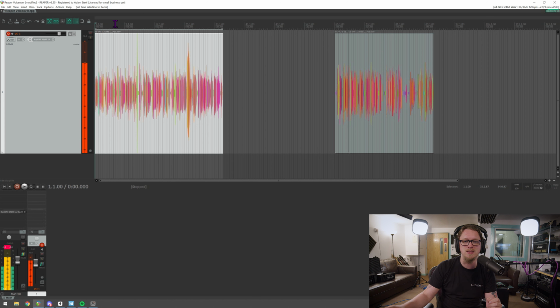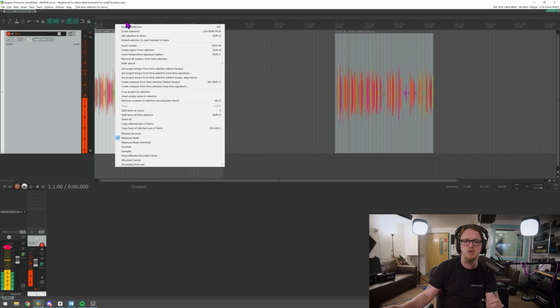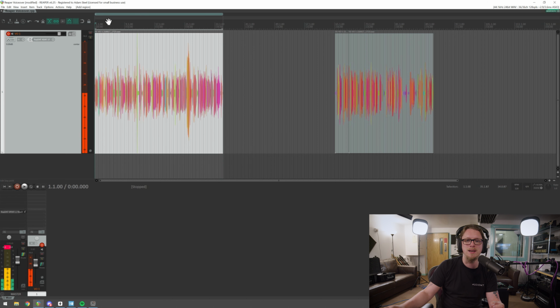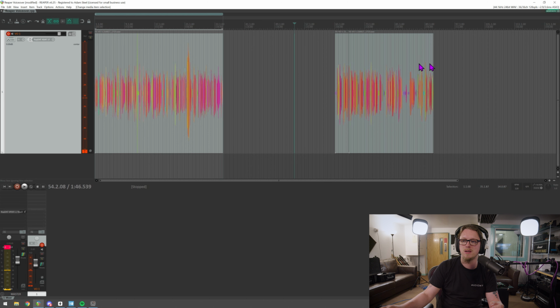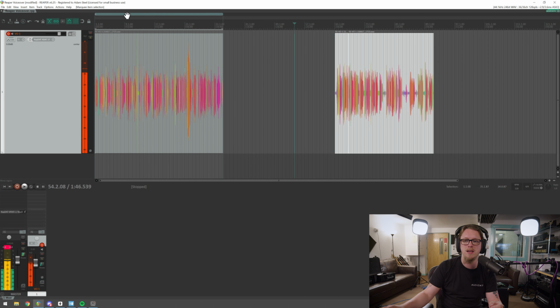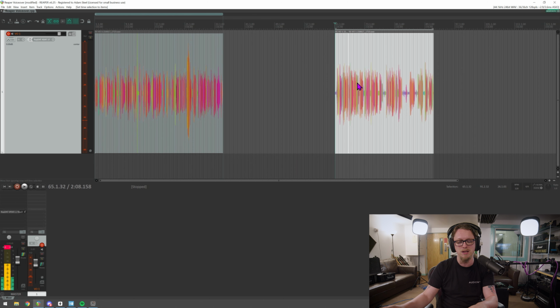The next step is I right click again where I was and talk about regions. So just a little further down here is create region from selection, which by default is on Shift and R. Now at the top here, you'll see this big gray bar. If I click away from this and select this over here, you'll see this remains, this big gray bar at the top. That's now a region. And I'm going to do the same with this one over here on the right. I'm going to Shift and Z to select it, which is that action that I customized. Shift and R, that's now the second one.